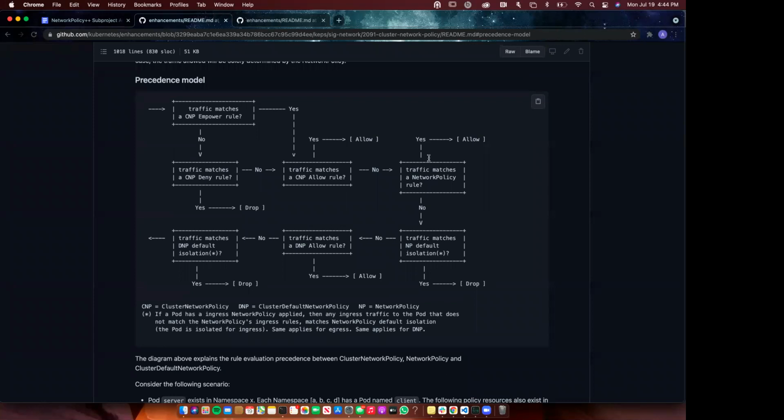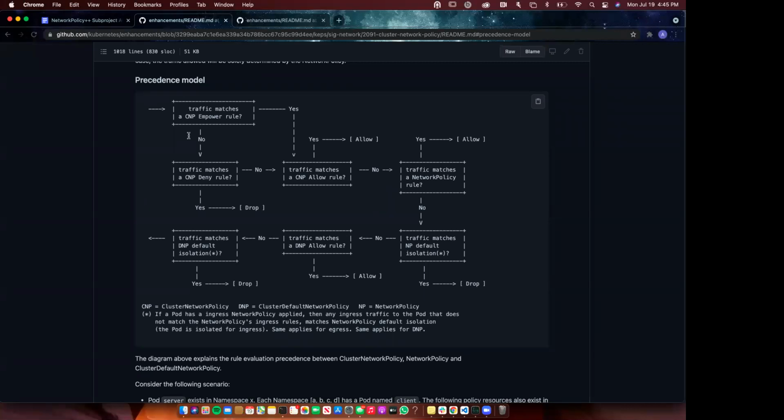So let's say your traffic matches your exception rule, right? Which is, you want to say it's any traffic coming from app DB should be allowed. Let's say for simplicity. Is that a fair assumption? And in your case, you want to definitely allow that traffic, correct? I definitely want to allow from this label, yes, but from other labels, I want to drop UDP traffic. Got it. So now you have a very wide rule, which is a CNP deny rule, which drops traffic from all labels, and you would create an empower rule to provide that exception, which is from this particular label. So now that empower rule becomes an exception to your catch-all deny rule.